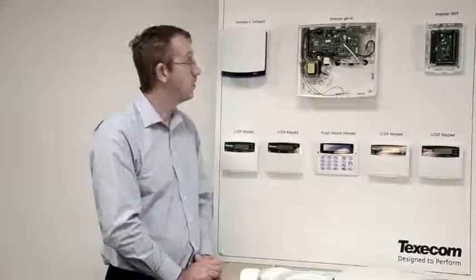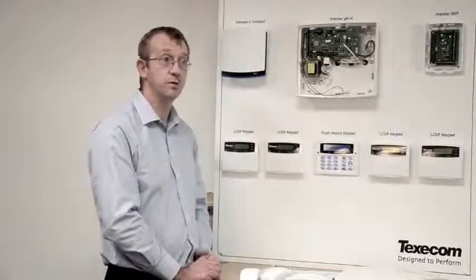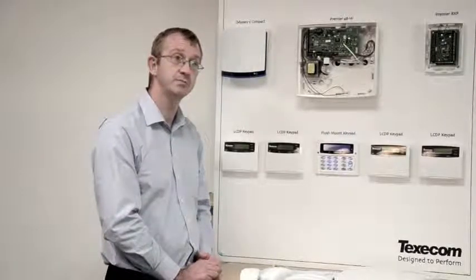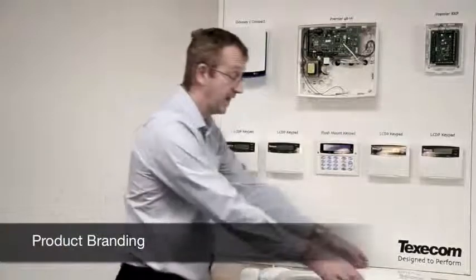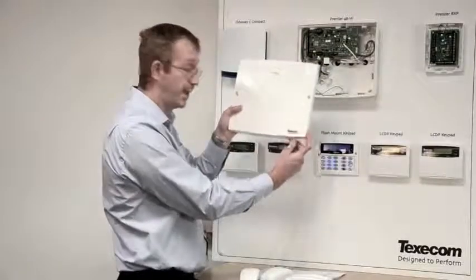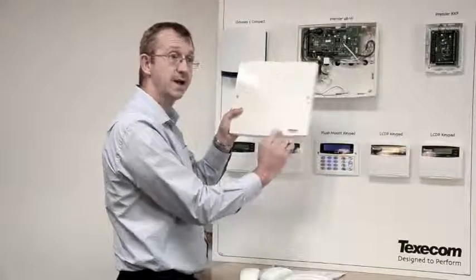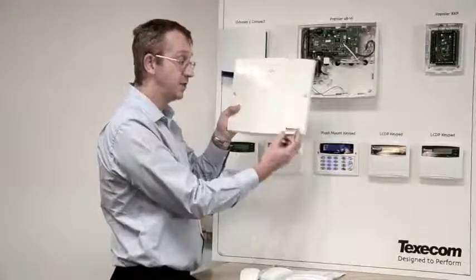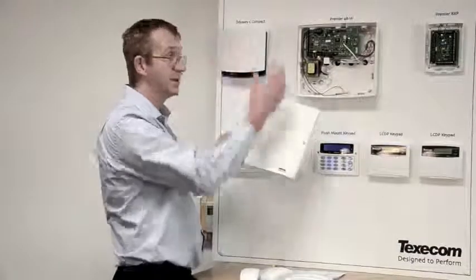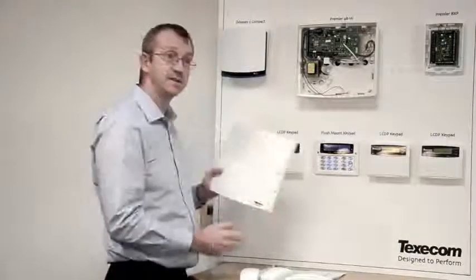It's got now up to 50 user codes, which is double the capacity of the older Premier range. On the Premier Elite range, there is now a recess on the panels for the dome badge to allow the engineering company to have their name on the control panels, expanders, remote keypads, etc.